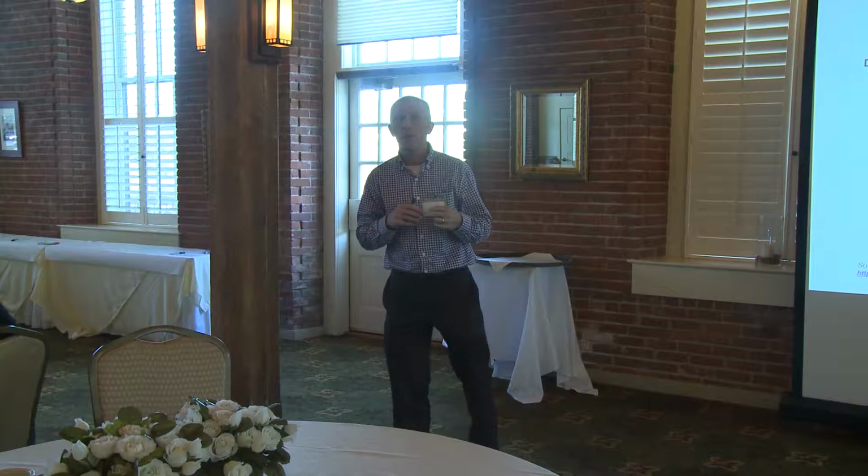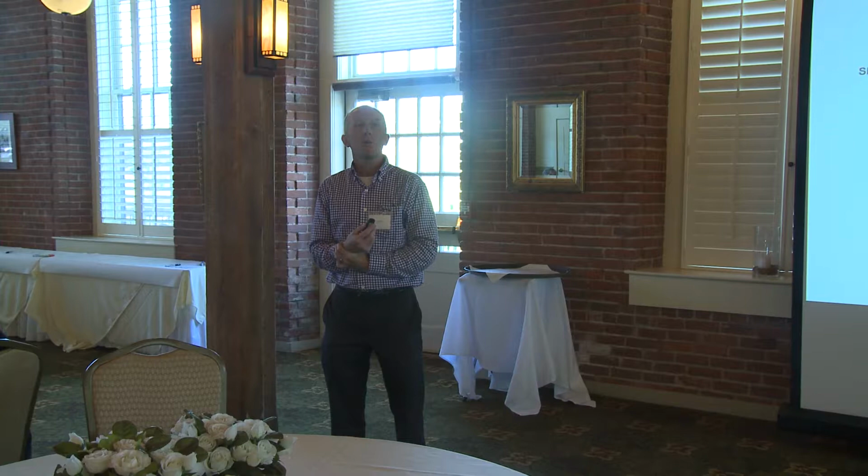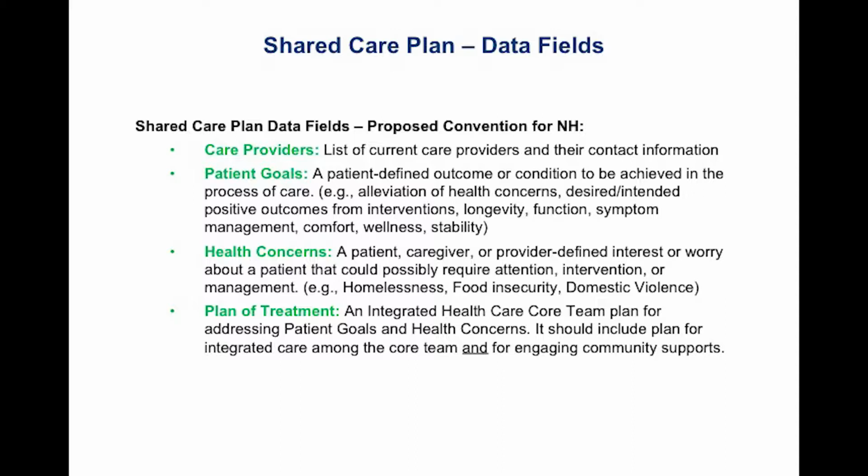And the way that we're going to do this differently is we're going to simplify as much as we can. We're going to get down to the very, very basics of what is most important to the clinical teams. And this is the list we've come up with so far and started testing with a whole bunch of different people, and we're going to be testing it vigorously over the next 2 months at the same time that we start using it. So we're testing, building consensus, using, testing, refining: rapid cycle, continuous improvement.